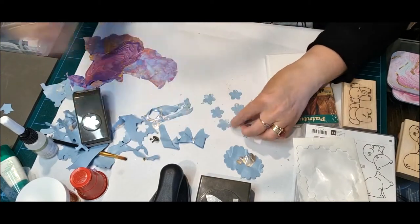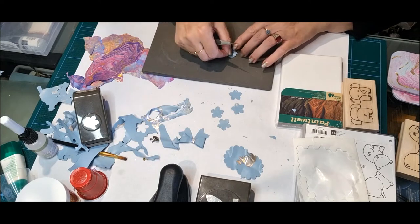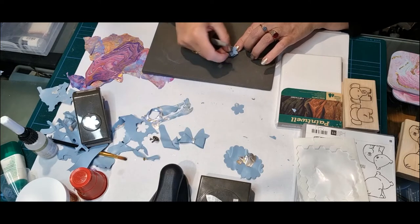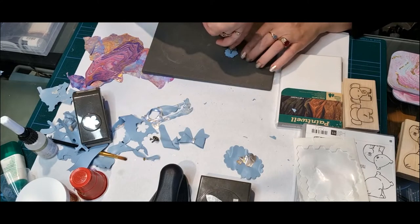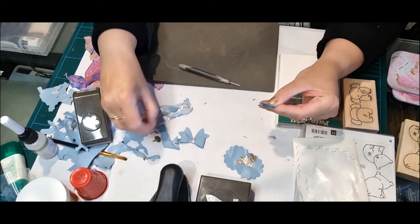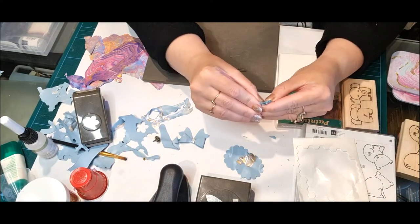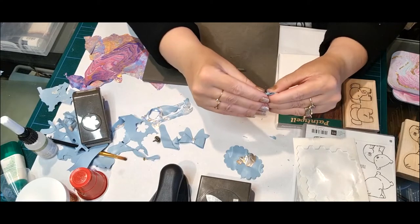So you've got your little flowers here. Get a piercing mat and stick your flowers on top of one another. You can do this with the scallop one, or with any of your flower punches. Make a hole in the middle, pick them up on there, and get a little brad and put that in the middle, or a split pin if you don't have any brads.